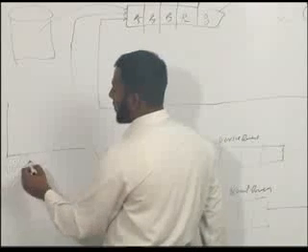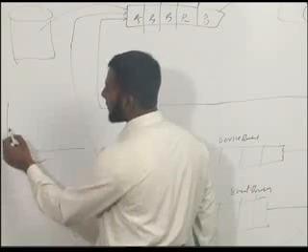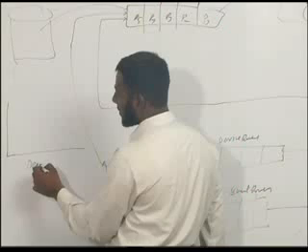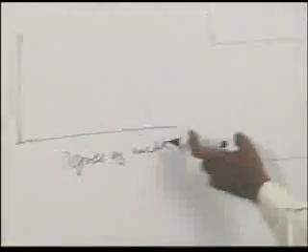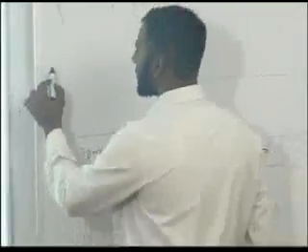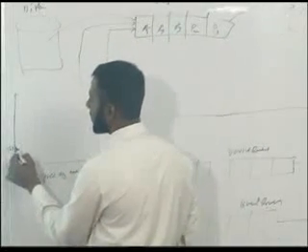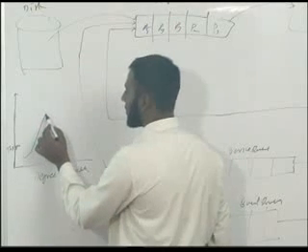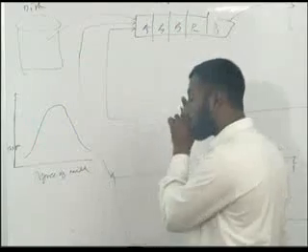Now let's talk about the number of processes and the degree of multi-programming. This is called the performance of a system. We call it the degree of multi-programming. If I move from here to here, it means I'm increasing the degree of multi-programming. If I move from bottom to top, it means throughput is increased. So if I go on increasing the degree of multi-programming, throughput also increases. But at a certain level, if I go on increasing the degree of multi-programming, the throughput will come down.